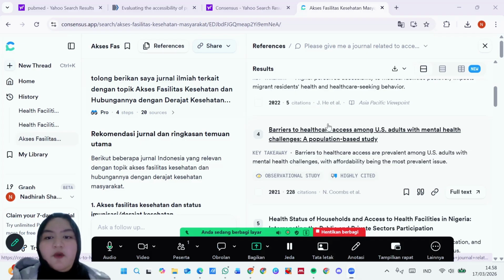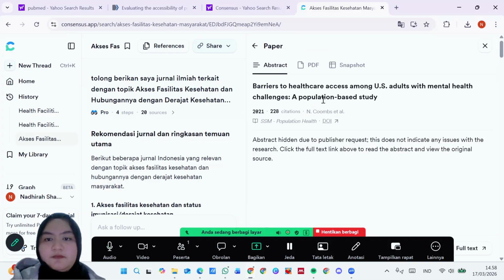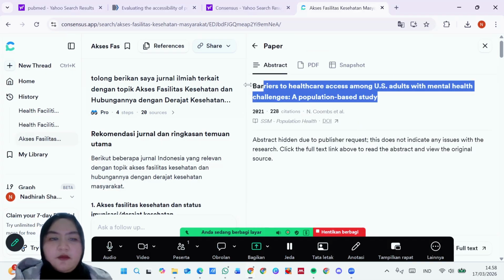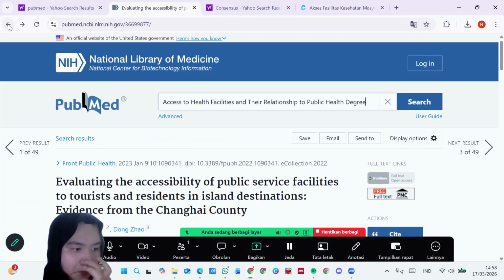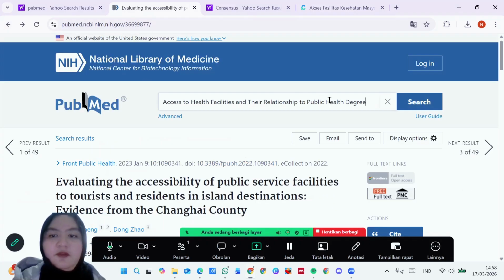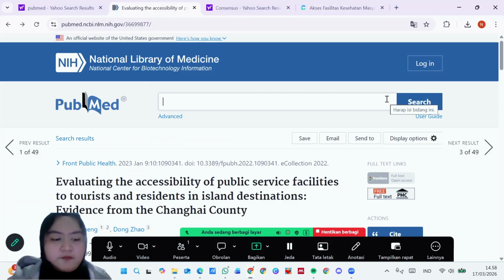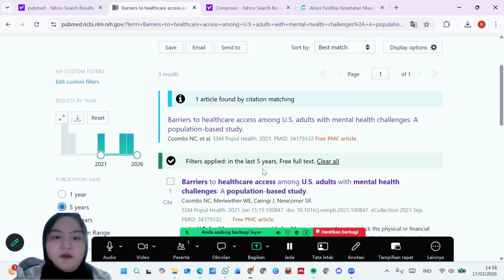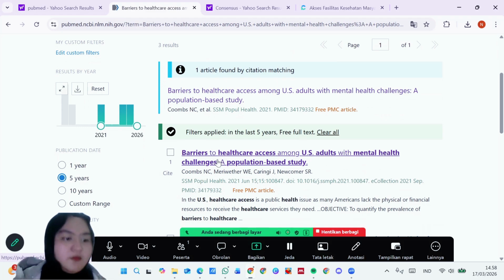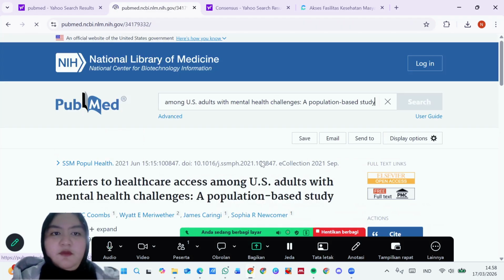Okay, after we're looking for the journal, I choose this. Okay, we copy the title to check the original source of that journal. Okay, there. It turns out that one of the journals I chose has an original source.